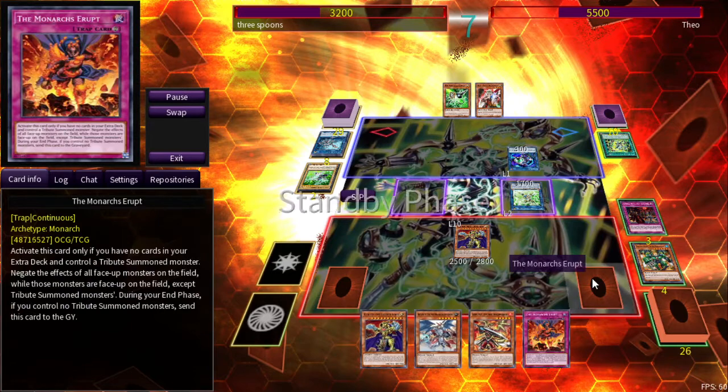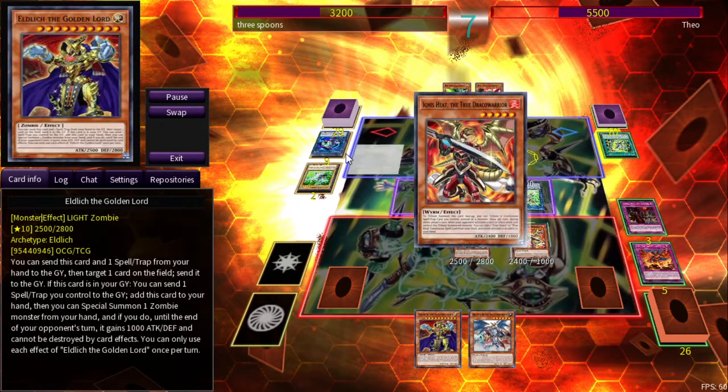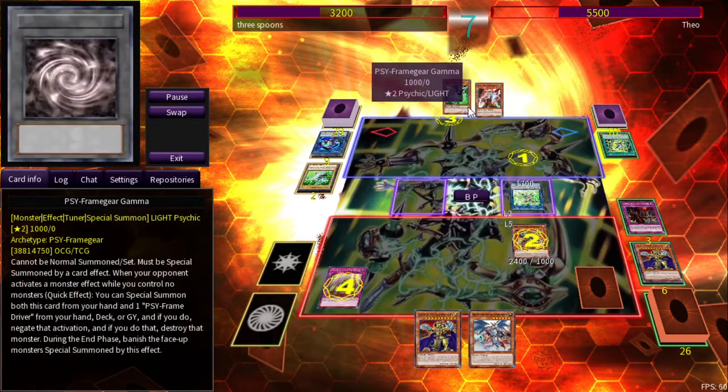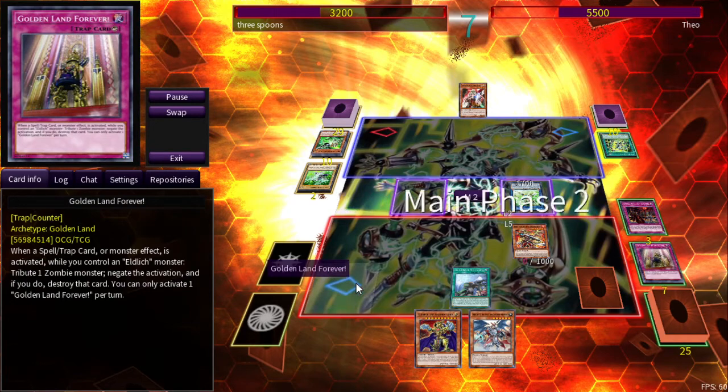So a lot of these cards are a little bit awkward, and I have to be very careful about not activating too many effects. Well, obviously, the Linkuriboh is going to come down. He did have the Psyframe Gear Gamma, but the Golden Land Forever does come up here.